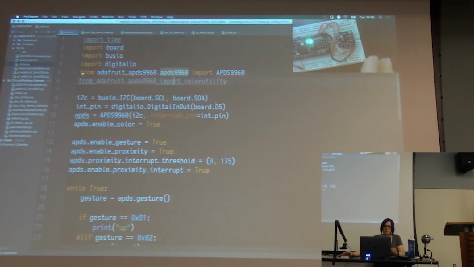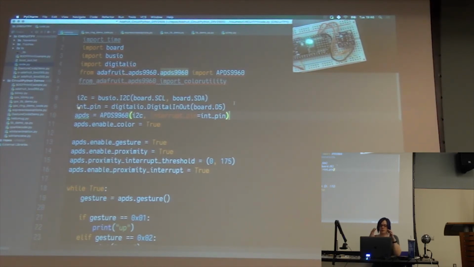I will not be demonstrating all of those things, but the gesture sensor is interactive, so I wanted to show it. As you can see here, you are identifying an interrupt pin. I don't think it works exactly like it's supposed to. It does identify it and it tries to use it, and as far as I know, this particular sensor won't work without having it wired up.